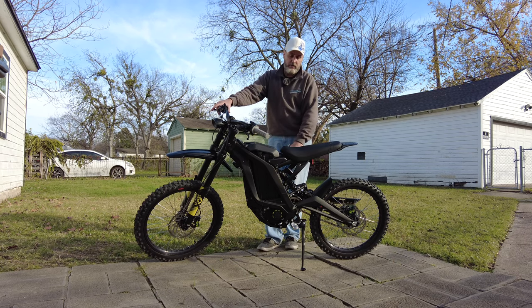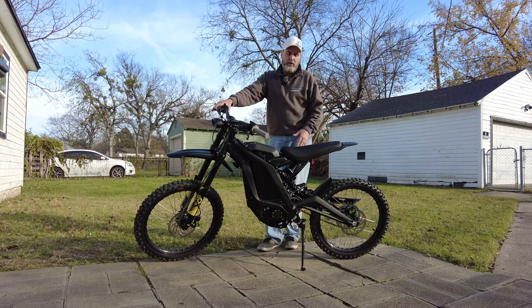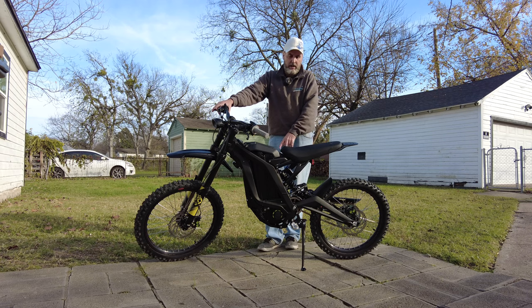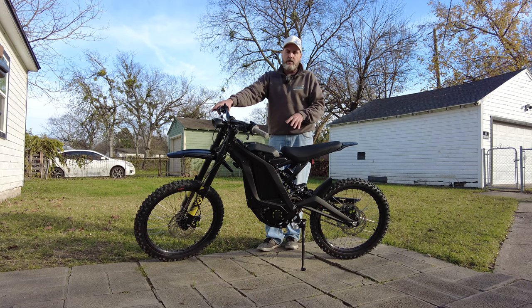I know they have a conversion for that, but I'm not willing to spend $400 and convert to a foot brake, because this isn't a motocross bike. I'm not going to use it for that. So I just have to get used to not having a foot brake. And I need to dial in the suspension, maybe put some more air in the forks, because it just feels like I could really harshly bottom this out if I tried to hit something.